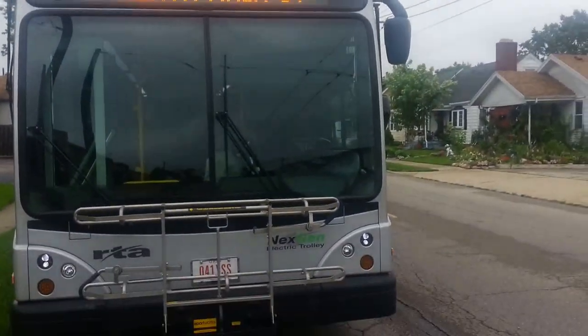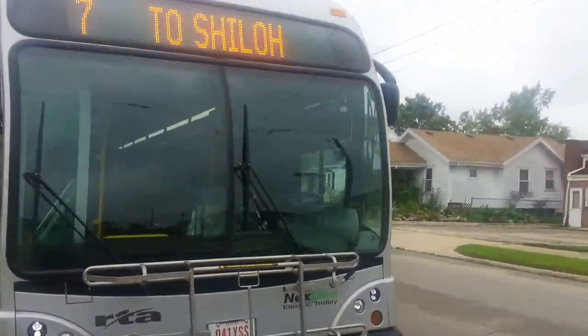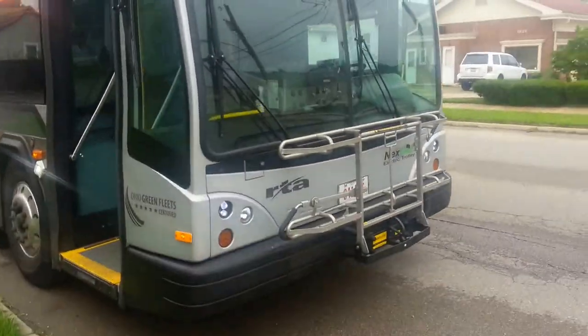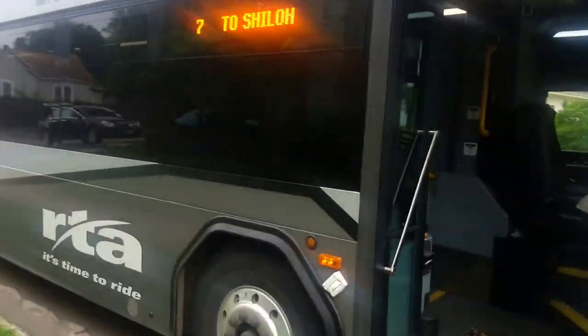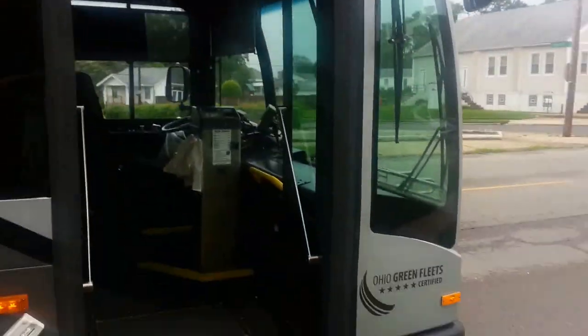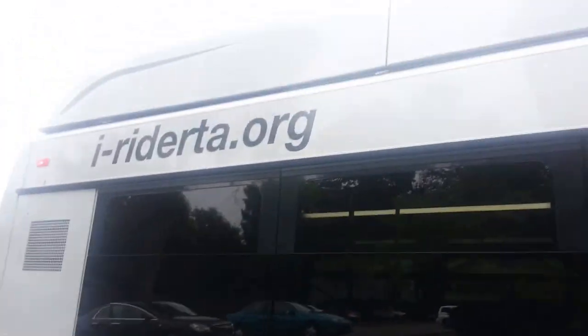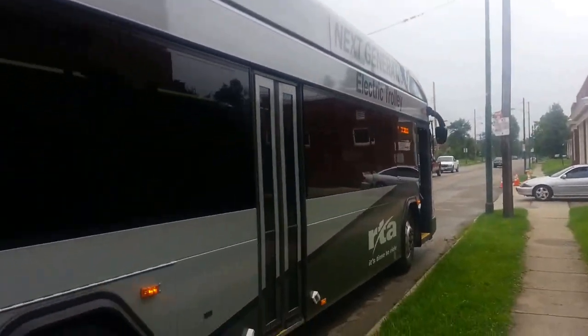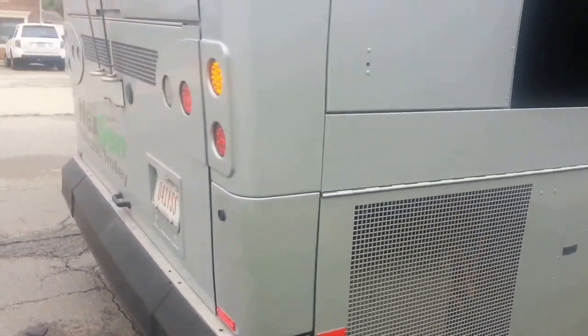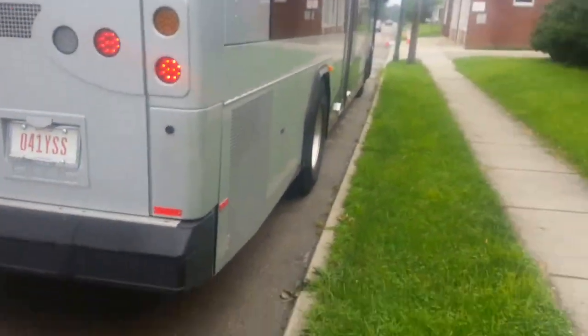Just a quick look at this trolley again in a separate video. These are RTA's next-gen trolleys — Gillig makes these. They're pretty nice buses, but they still have a few kinks to work out. They're not going to have their final fleet for at least a couple of years; these are just prototypes right now. They've been running these for the last four or five months.